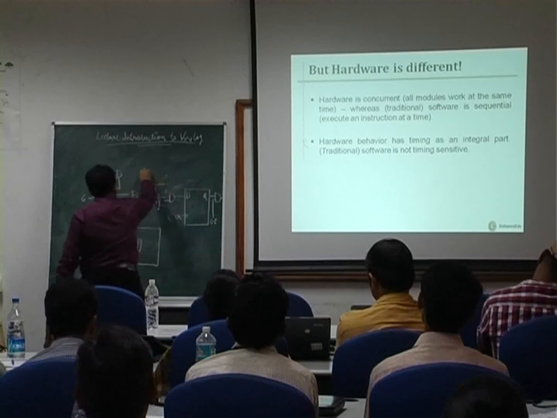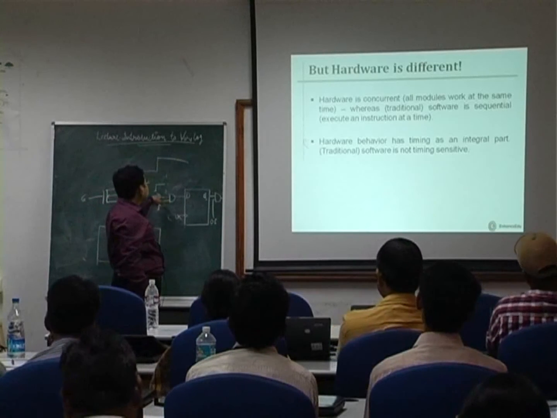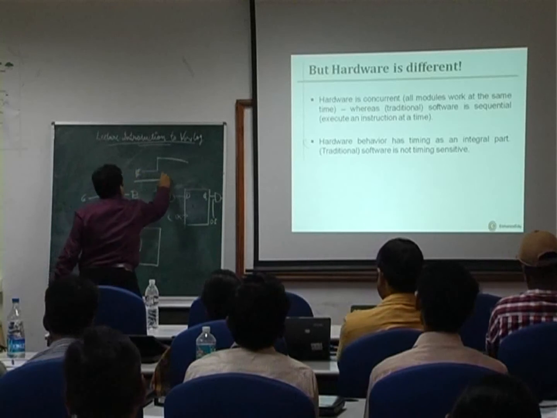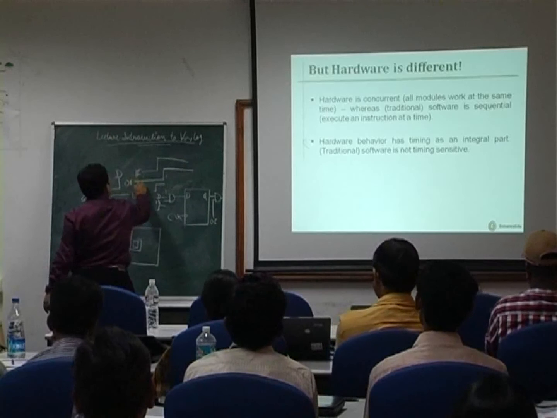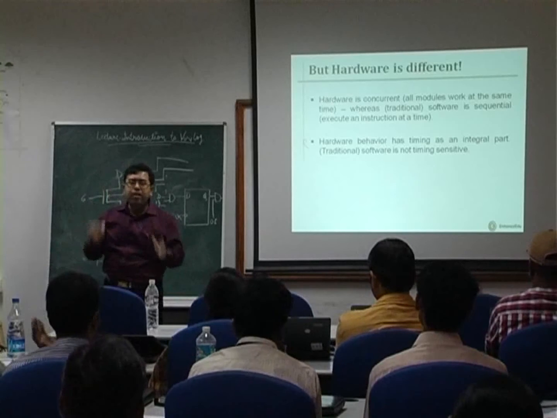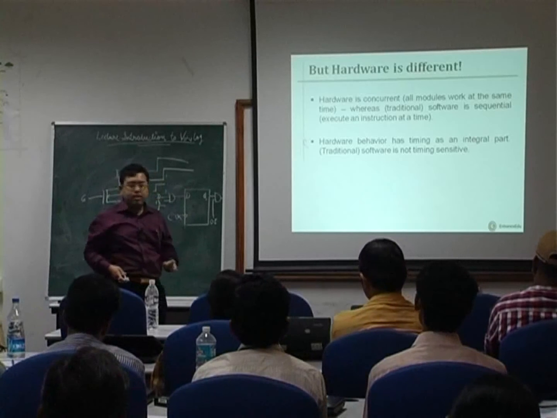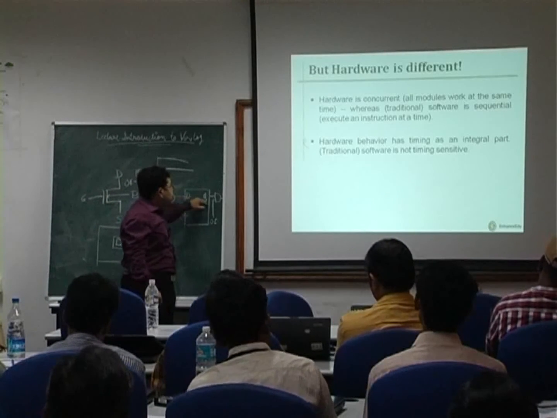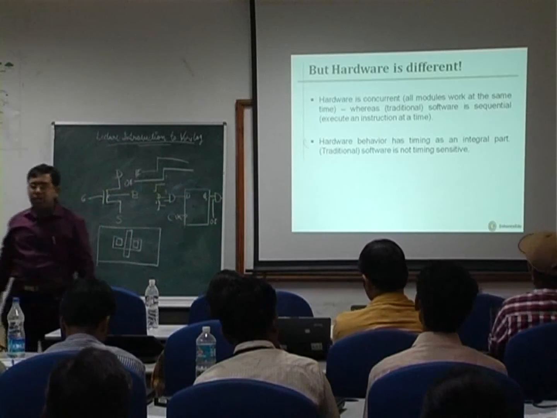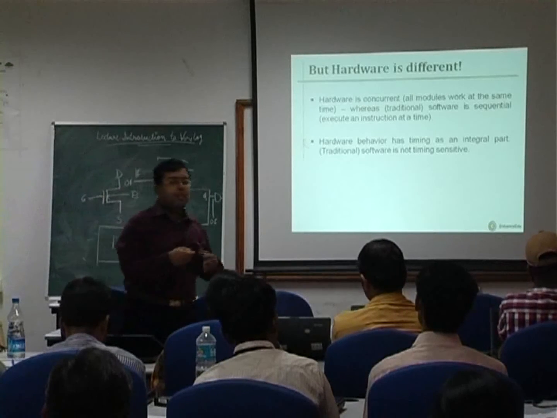Now obviously, if you want to see how this input D is reflected at the output, you have to ensure that the output enable is asserted a little after the input enable is asserted. Why? Because we are bounded by the propagation delay of this circuit. The signal takes some time to propagate through this circuit before it is available over here. So we have to take all these minute details into consideration when we are modeling the hardware.